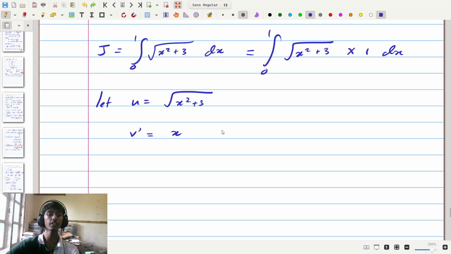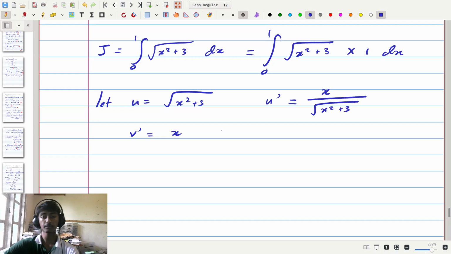So considering that, for u prime what I need to do is to take the derivative, and as I already did that above, I'm just going to substitute that value in. I found the derivative of this is simply equal to x divided by the square root of x squared plus 3. Now similarly, knowing v prime, I need to find v, and to find v all I have to do is to integrate v prime. Actually I made a mistake here, v prime is equal to 1, as I chose here, and therefore v is going to be equal to the integral of 1, which is x. I accidentally mixed up v and v prime. So there we go. v prime is equal to 1, and the integral of 1 is simply x, so therefore v is equal to x.